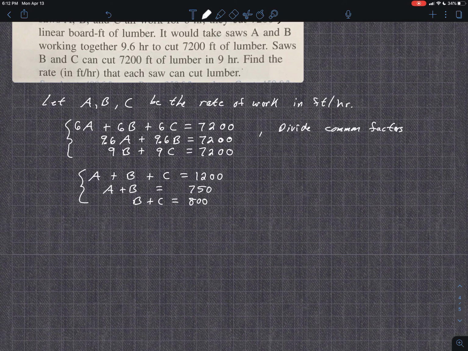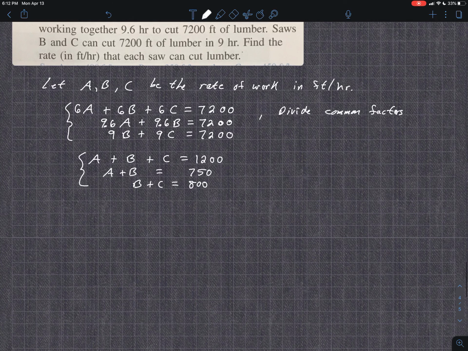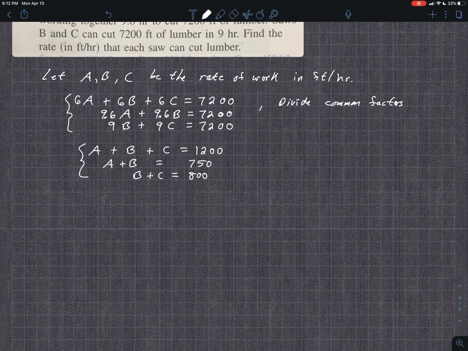To solve this, use any method you want. When you're solving the application questions, it doesn't matter to me which method you use. In some ways, substitution is going to be kind of the easier way anyway. Okay, so let's see. Using any of those equations, we can isolate and solve. What might work best? Okay, so try that at this point.